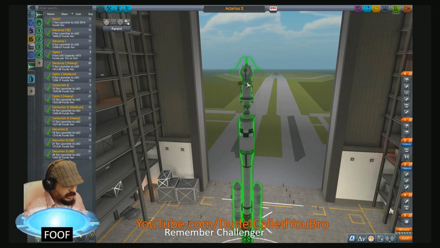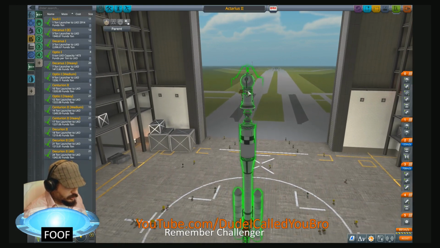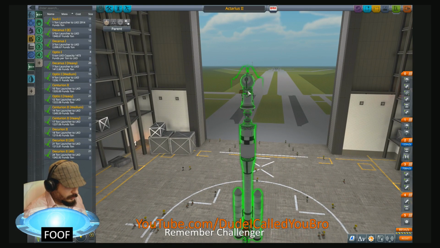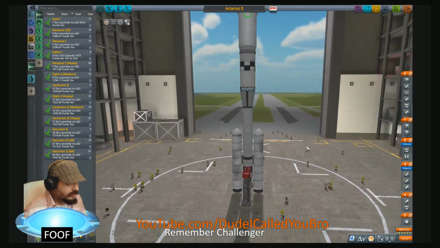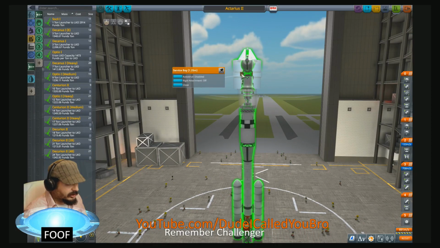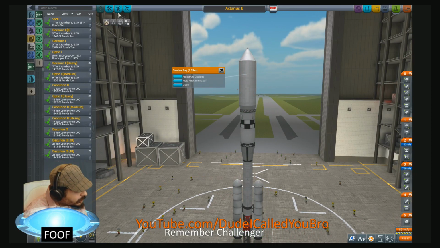Ooh, super healthy. Super healthy. Okay, ground clearance there. That's good. Need to pick our crew.